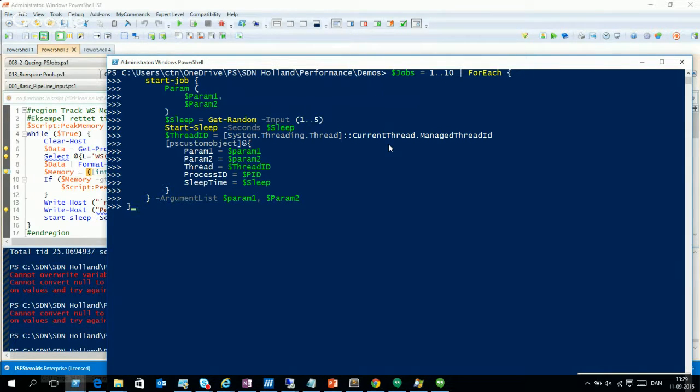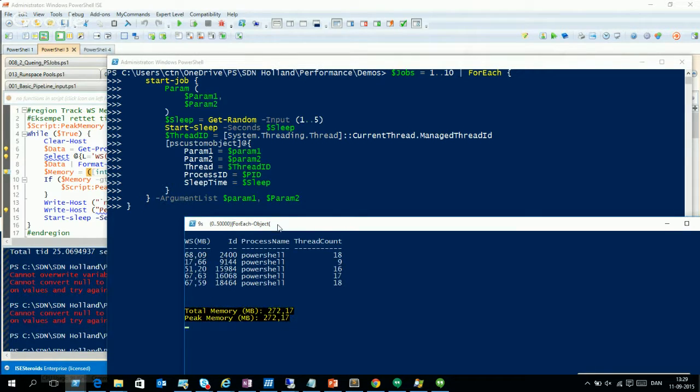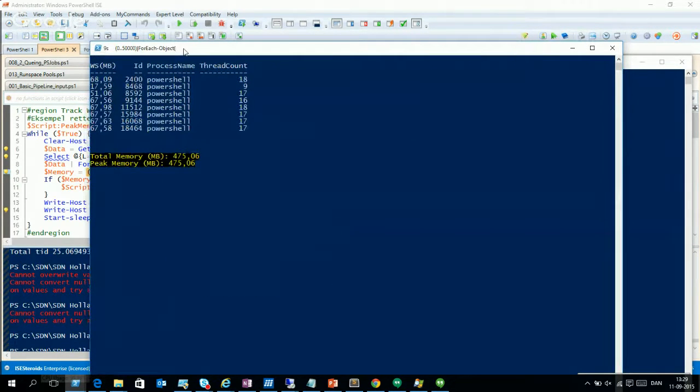So right now, it doesn't really do anything. It just starts 10 jobs. And if you look here, you can see it starts 10 PowerShell processes, each using around 68 megabytes of RAM, doing absolutely nothing, containing 2 text variables. It uses around 700 megabytes of memory to start 10 processes.